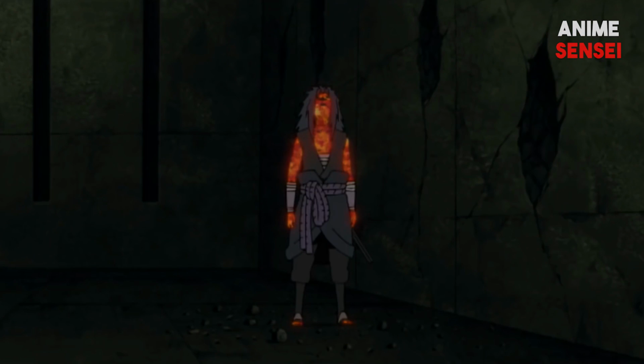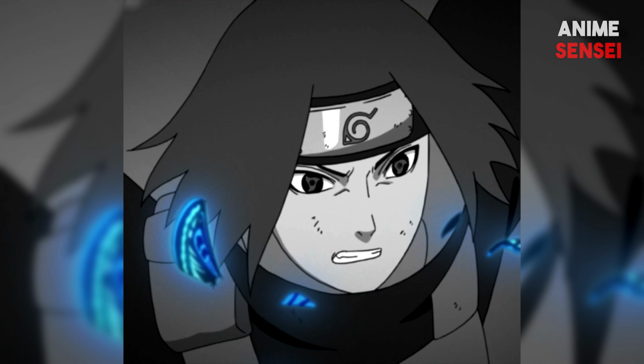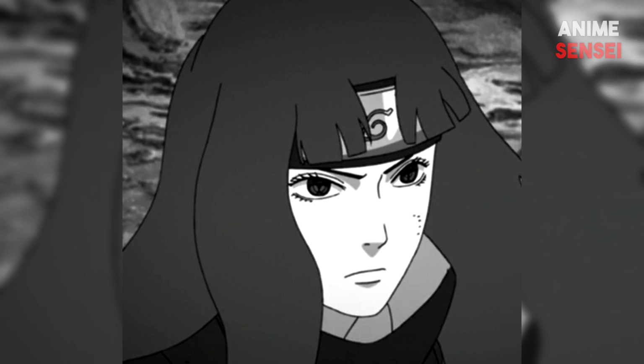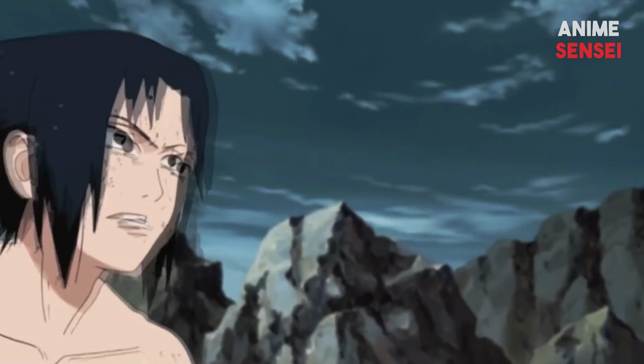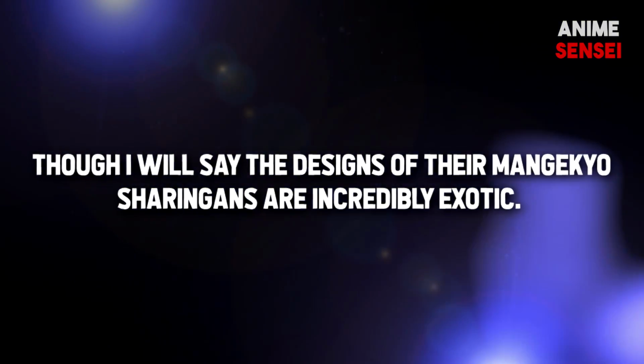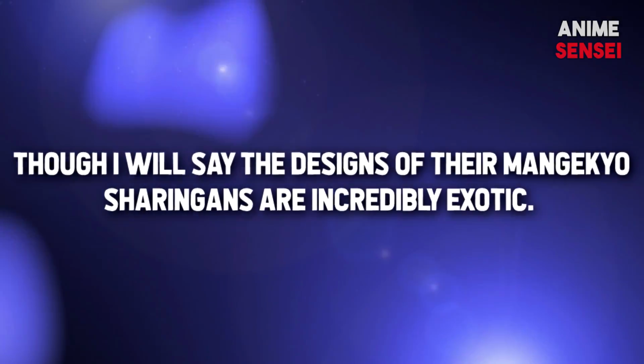And with that, this list ends. Now, I did miss out on Naku Uchiha, Baru Uchiha, Rai Uchiha, and Naori Uchiha because not much is known about their Mangekyo Sharingan abilities, and quite frankly, being only filler characters, their powers aren't that relevant either. Though I will say the designs of their Mangekyo Sharingans are incredibly exotic.